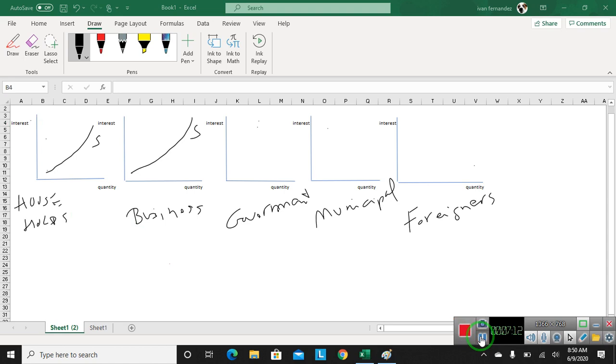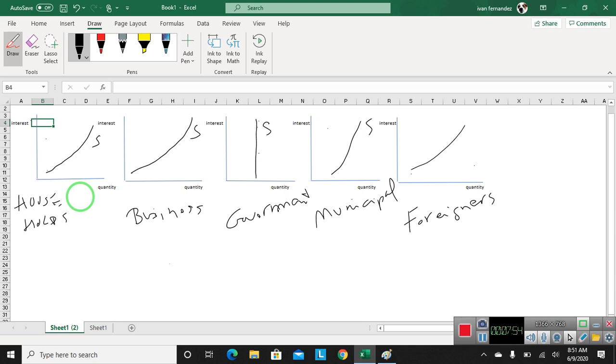And then we have the government, which again doesn't really care. So it's a straight line like that. Municipal, same thing. If they have any money that they can save, they will invest it as well. It will also look like that. Don't pay too much attention to the inclination of each of the curves, except the federal government. That's actually key. They could be more or less inclined. That's not the point here. That's for another day.